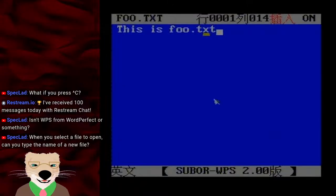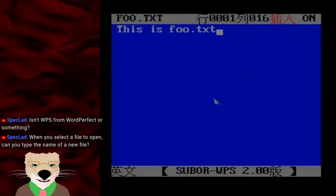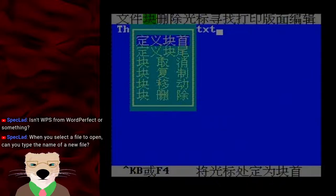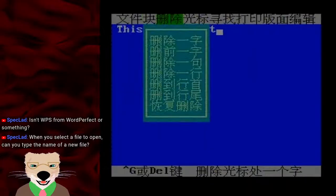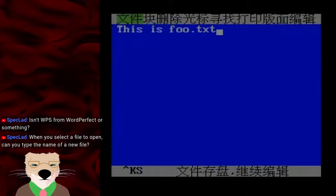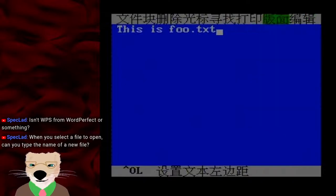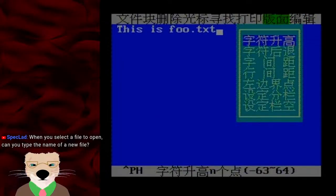Okay, that doesn't select. Oh, I'm terrified of this menu. Dear God. Oh, there's a block. So this is for selection. So block means selection. So you can select the block start and then select block end. All I really want to know is, does this let you bold, or does it let you do anything particularly interesting? Probably in the last one. Or maybe the second last. Maybe the second, the one to the left? Huh? No, you can't. Can't bold, no bold.